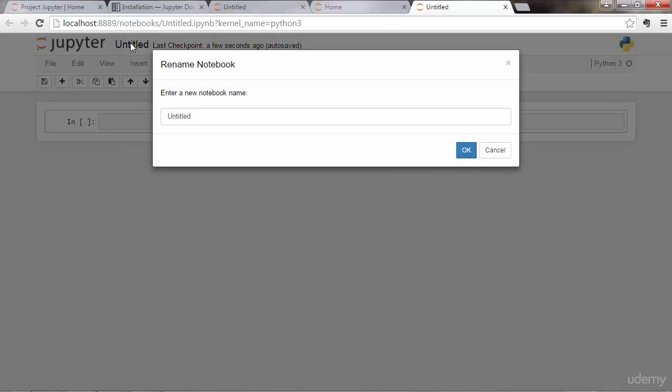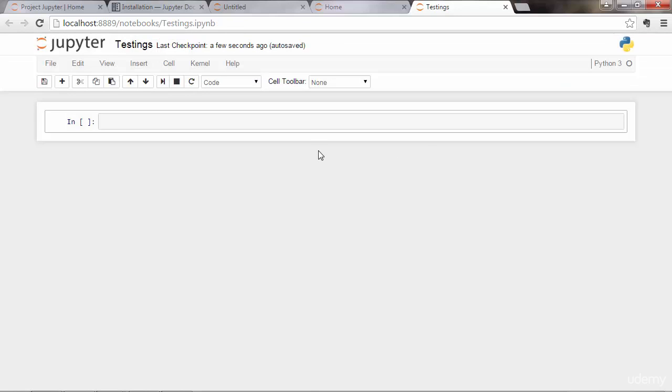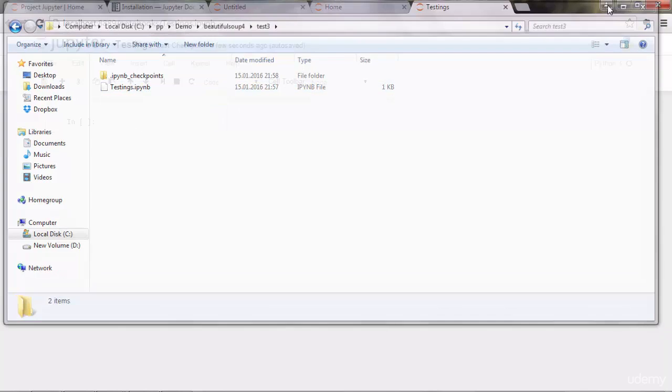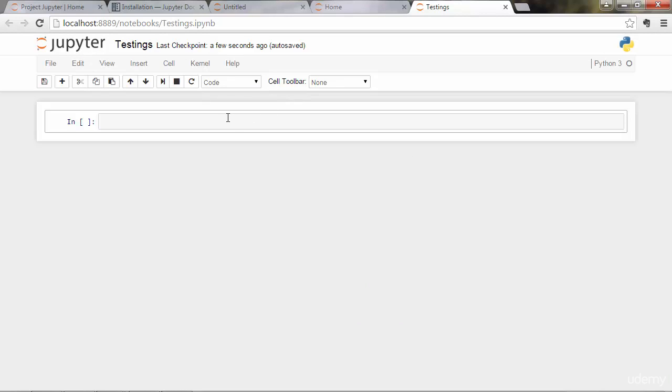And this is the name of the notebook, and you can change this to, let's say, testing. Press OK. And if you go to the folder, you'll see that a file with the testing name and IPython notebook extension was created. That is created automatically every time you type something here, you do some changes or something.